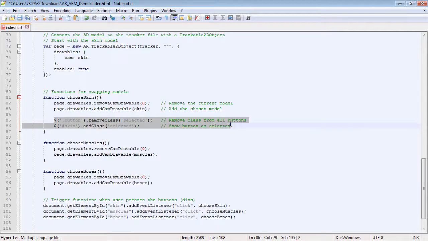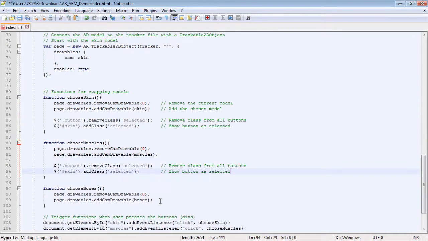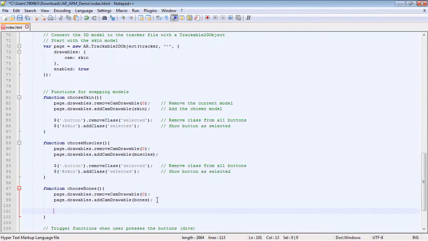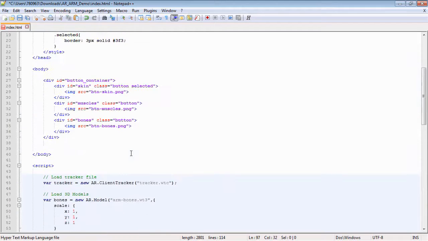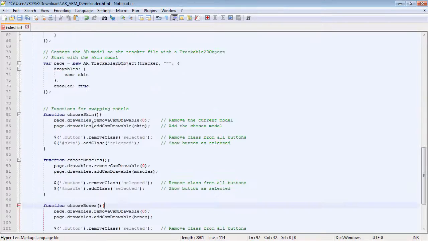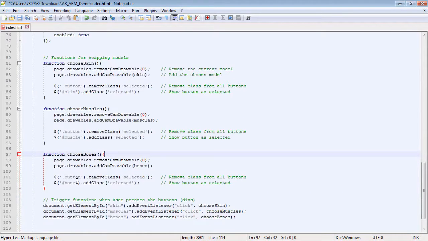And that code is going to be the same in each function, with the exception of the thing that's going to have the selected class applied. If we go up, these are the IDs we're looking for. Skin, actually they're plural, muscles and bones, so we just add the S's on so the names are the same.